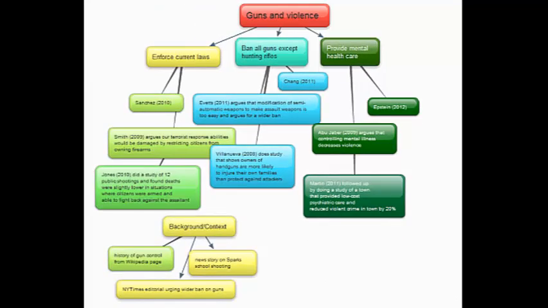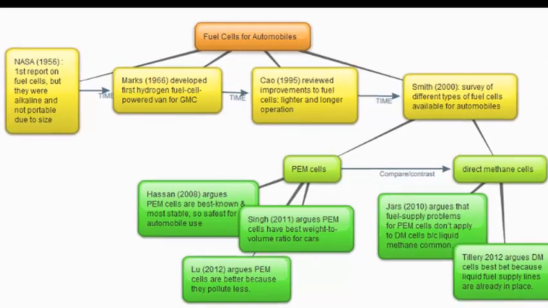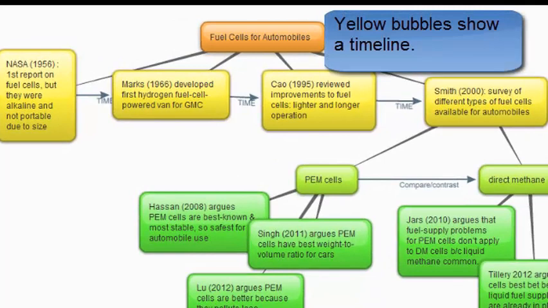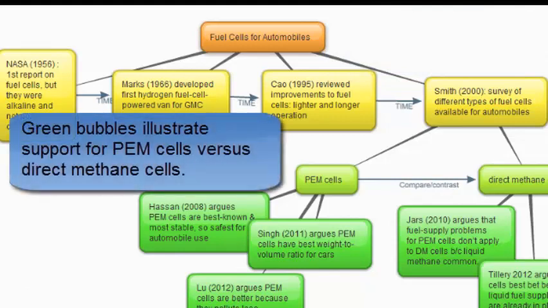There's a basic Parlor map. Here's another one that needed 2 argument lines to effectively connect and explain previous research. First, the student needed to show how fuel cell technology developed over time. Then the student needed to show that a controversy has recently developed over the 2 top options for car fuel cells.